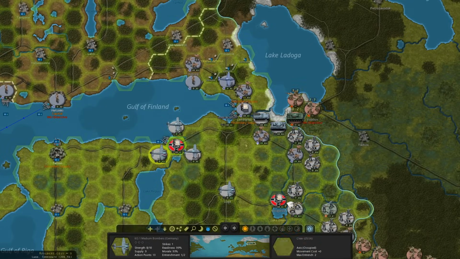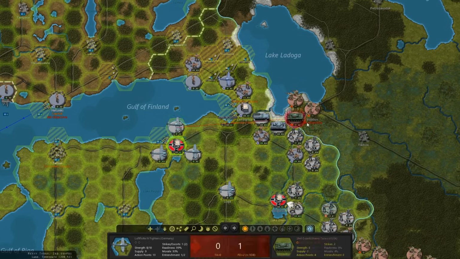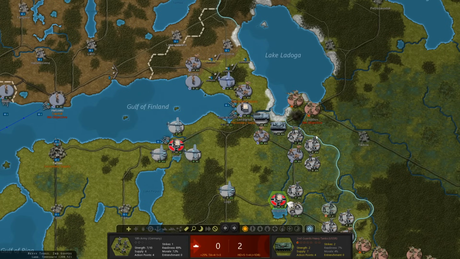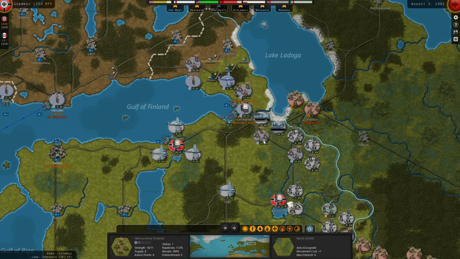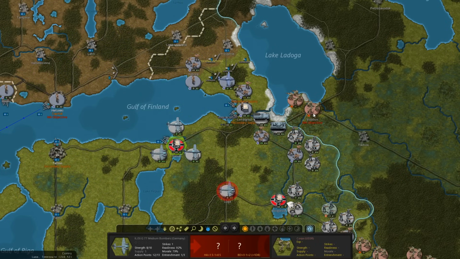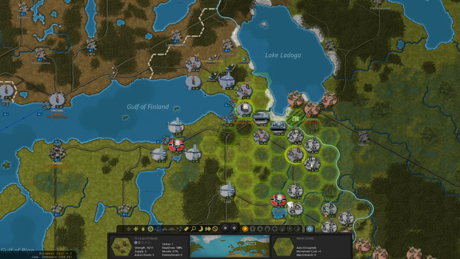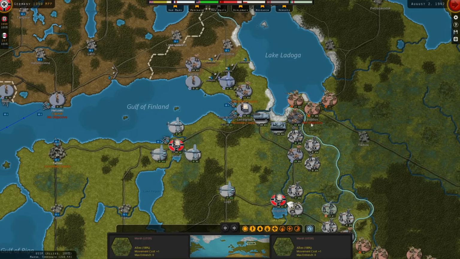Alright, let's try to weaken the enemy armor here. The Guards armor. Alright, so the heavy tanks in front of Volkhov destroyed. We'll bomb Volkhov with our strategic bombers to reduce the entrenchments there. Move the Isthmus army adjacent there. Hit the enemy corps with the army there.